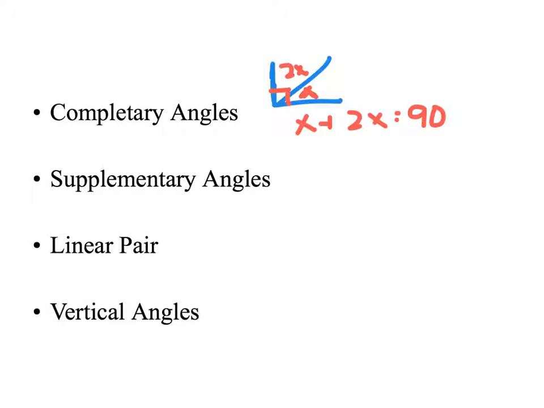Supplementary angles, the two equal 180. So it's the same idea, except anything that equals 180 is a straight line, because straight lines are 180 degrees. So if something's a straight line, automatically it's 180 degrees. If there's two angles on it, then automatically they're supplementary. So again, if I gave you a 110-degree angle, its supplement would be 70 degrees.